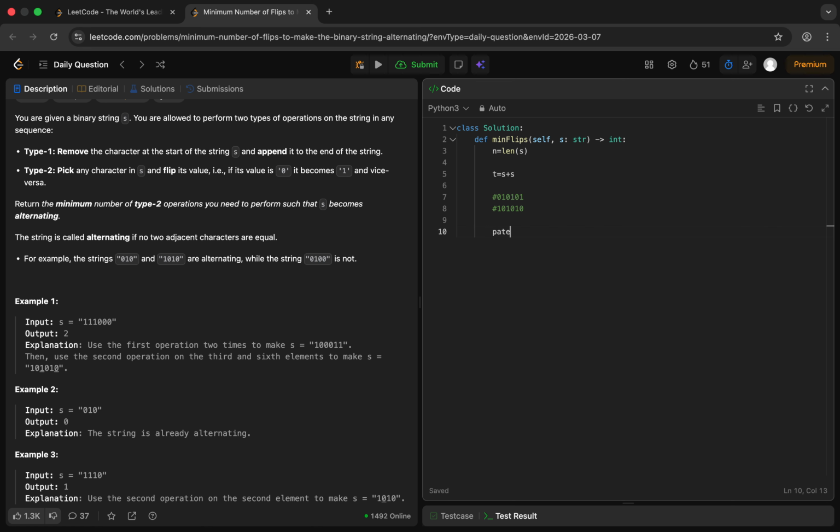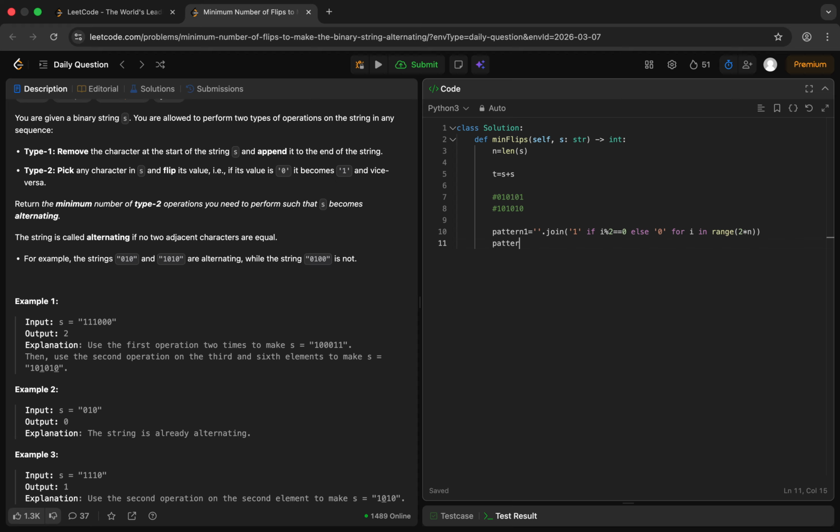So let's try to create this pattern. Pattern 1 is equal to dot join, 1 if i modulus 2 is equal to 0, else 0, for i in range 2 times n, because the length has gone to 2 times.